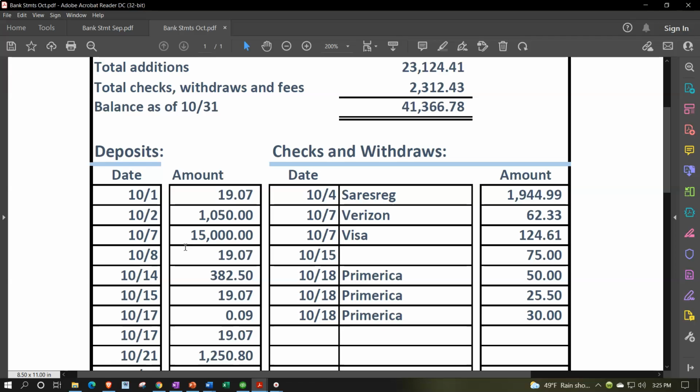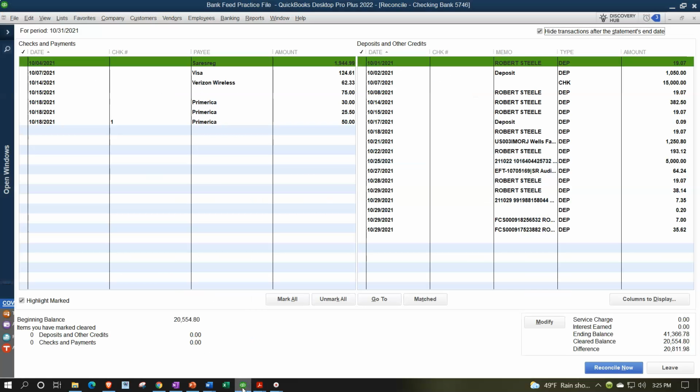And if it was on our books over here in QuickBooks and not on the bank statement, under normal conditions, we would consider that to be what we're looking for, because those would be the outstanding checks and deposits, the checks and deposits that we put into our system that the bank doesn't know about yet because there's a timing difference and they had not yet cleared the bank. But we don't expect to have any outstanding checks and deposits, and we don't expect to have anything on the bank statement that we don't know about, such as bank charges and interest, because we got our information directly from the bank, and therefore we waited till it cleared the bank before we constructed our books.